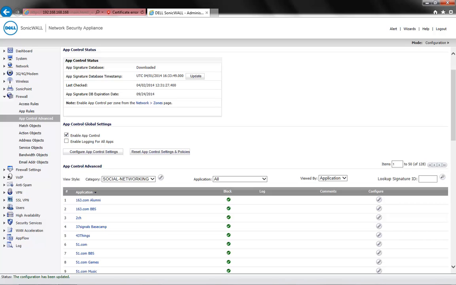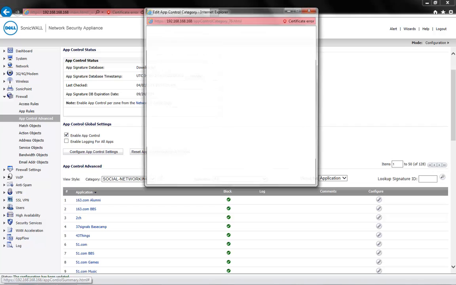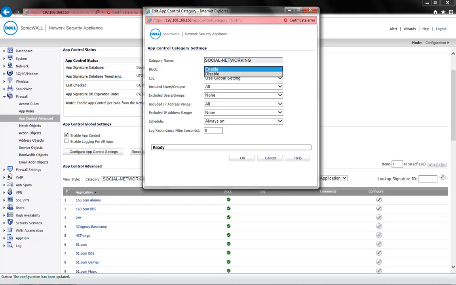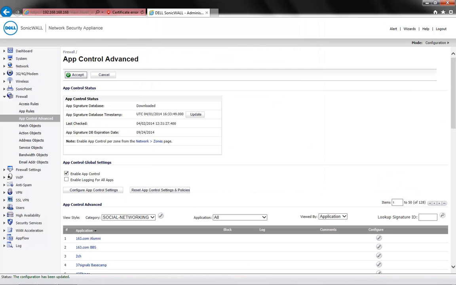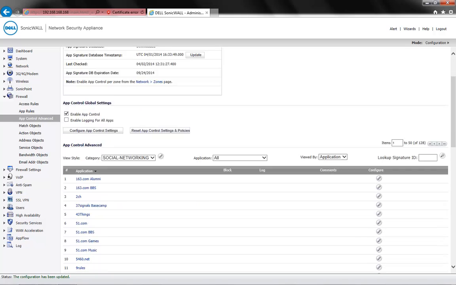Considering the scenario where you need the category social networking to be unblocked, but just one or two applications that belong to this particular category to be blocked, let's first unblock the category. So now we have social networking unblocked for all the users.